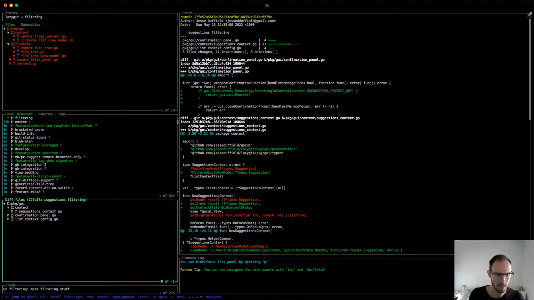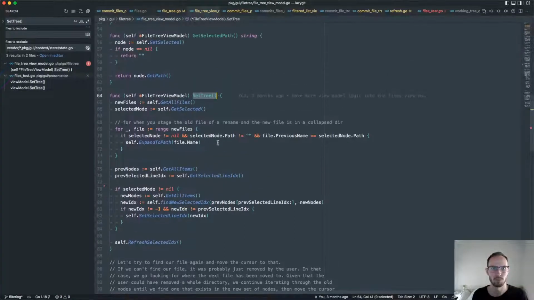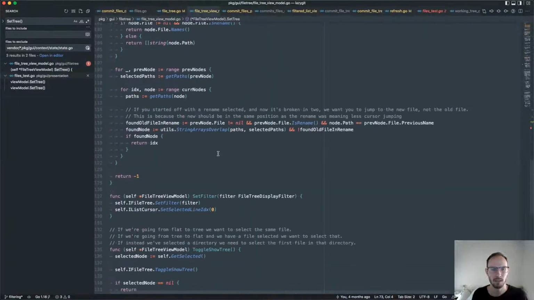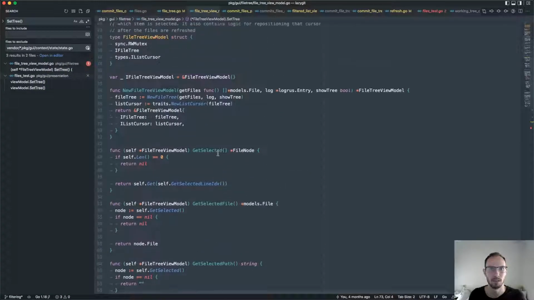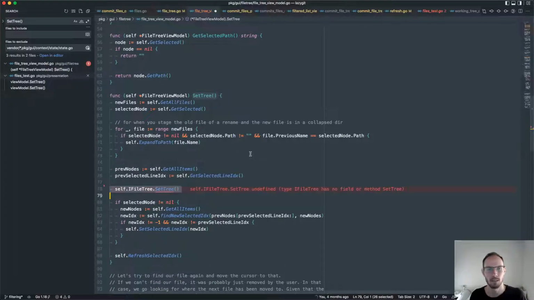There's no cursor here, and it says it's out of -1. So something's not. Oh, set tree is still defined. Right. Didn't I just delete something? No, I deleted. No, that doesn't make any sense. What did I just do?